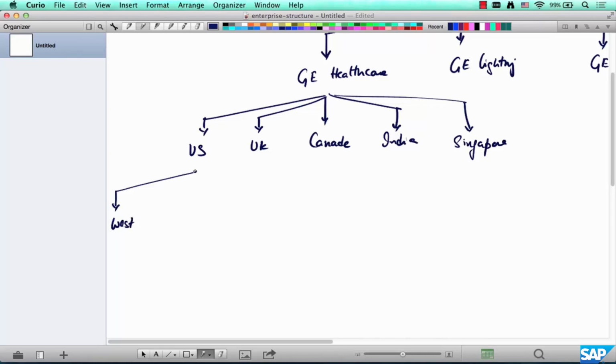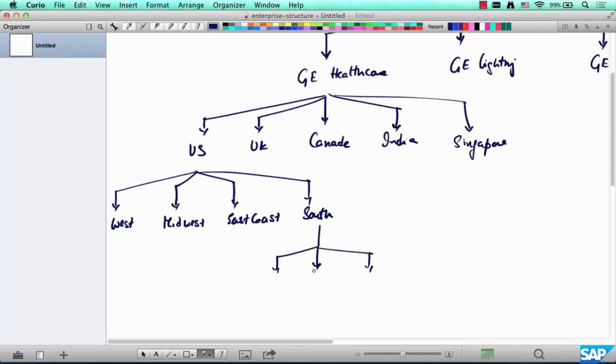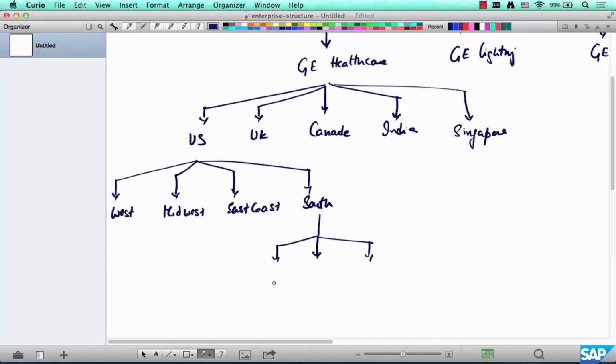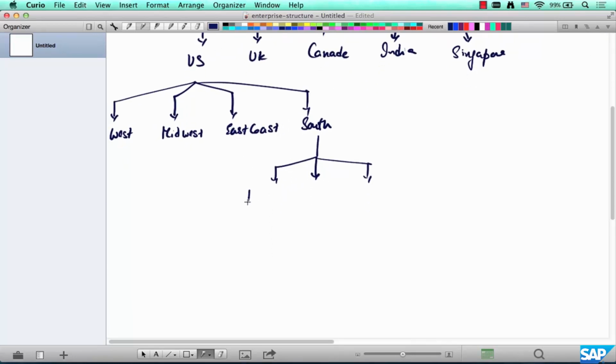Now, if you take the US company, the US company has sales offices in the West Coast, because there are hospitals in the West Coast, there are hospitals in Midwest, in the East Coast, in the South, so on and on. And each sales office contains a whole bunch of groups of people, some people doing a certain line of business. Salesman, say Rob's group, does only capital equipment, meaning all the big stuff, right? Like X-ray machines or MRI machines and so on. Capital equipment.